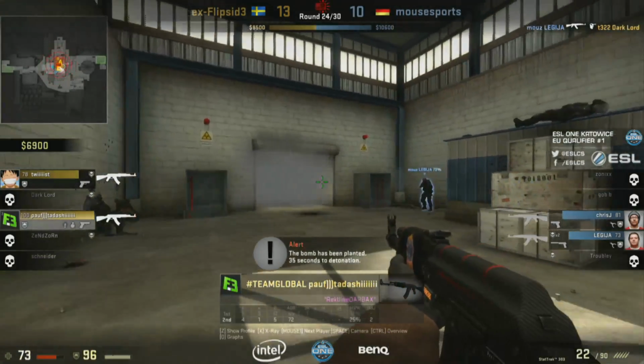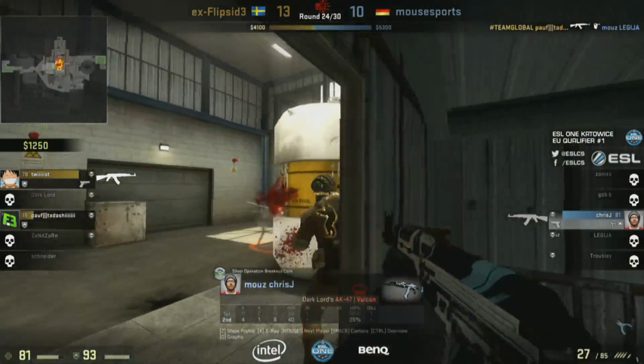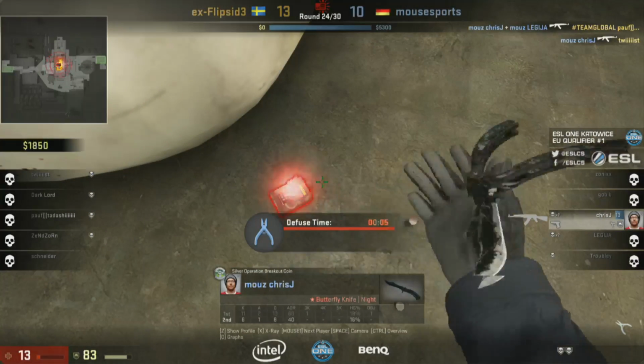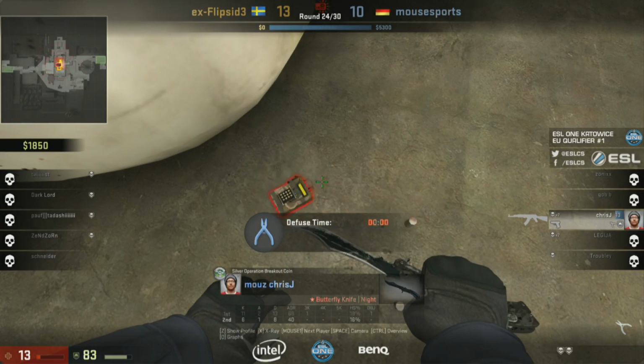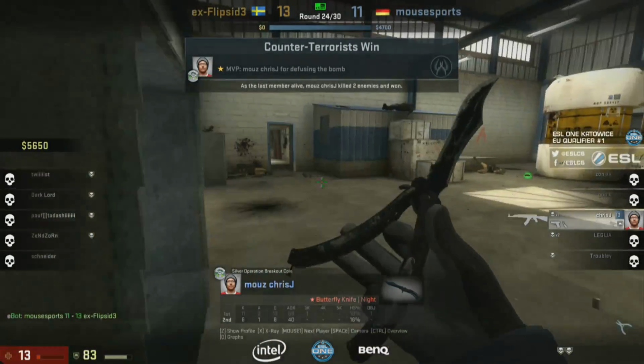Time's going to be of the essence now for Mousesports as Legija is eliminated by Porf, and he's going to get caught out. It's a 1v1. Porf surely not going to do it. He does. Mousesports with another round. Chris J, smile on his face. 2 frags for him, 2 for Legija, and every single individual seems to have their moments for the Mousesports side.